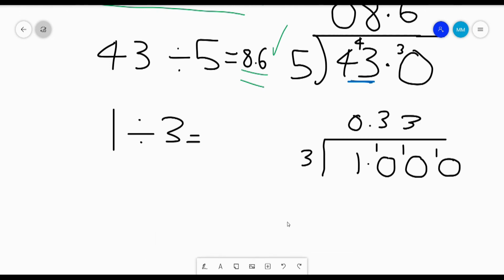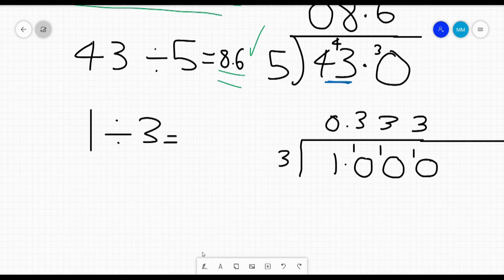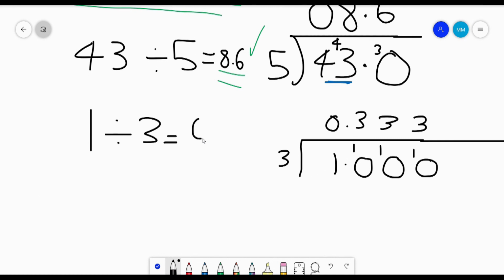Now, you will start getting an awful pattern of loads of 10s along the bottom here and loads of 3s at the top, and it will carry on forever and ever. If you see this pattern starting to occur, this is called a recurring decimal. So at this point, you go back here and you can write 0. What's the number that keeps repeating? It's a 3 along the top. 3, and you put a dot here. That tells the examiner that you believe that this number will repeat forever. It will just have a long line of 3s.